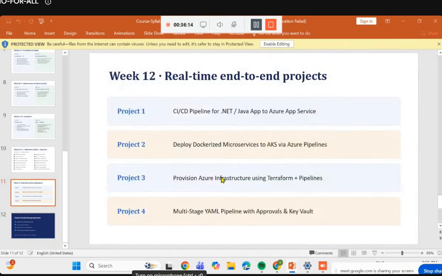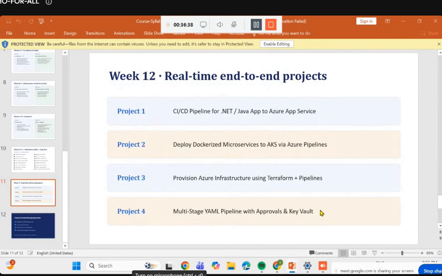Apart from this, one more project. We will provision the infrastructure using Terraform plus pipelines. This part also we will cover. And a multi-stage YAML pipeline with approvals and Key Vault. A multi-stage YAML pipeline, in the sense, let's say we have n number of environments: Dev, QA, staging, prod, like that.